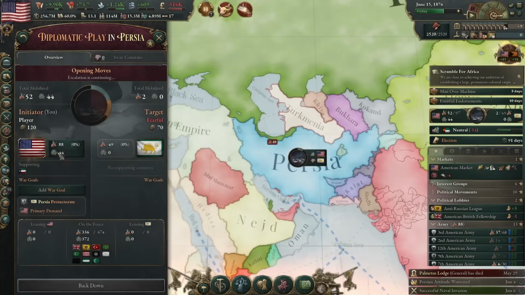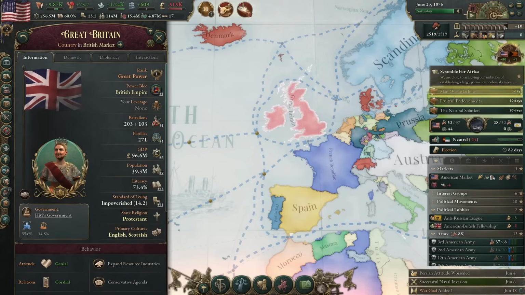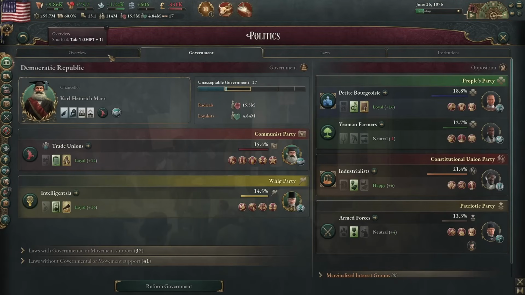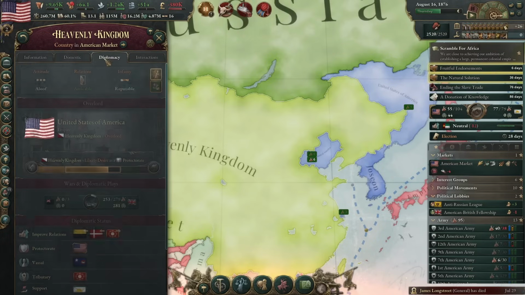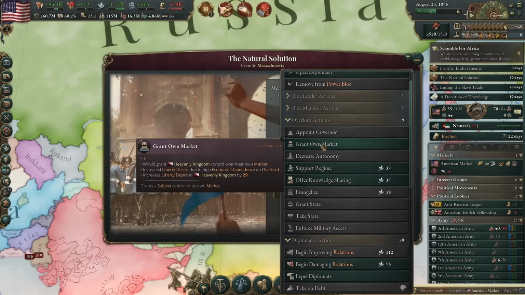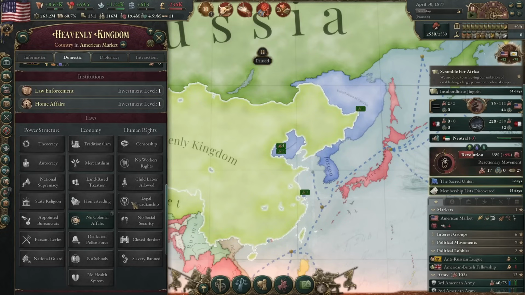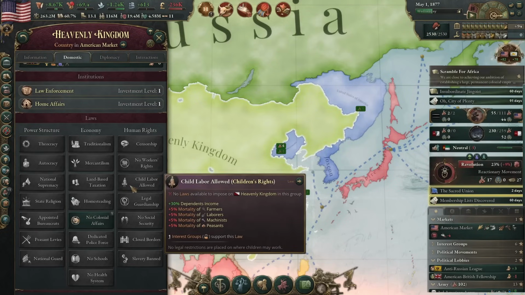I don't know. What else? Like, we want to try to take some stuff from Great Britain, but I want to get a cautious ruler first, and we need to wait for our grant leadership cooldown for that. So far, I'm really surprised by how few immigrants we're getting from the Heavenly Kingdom after getting them as a subject. I wonder if it'd be better to grant them their own market. For a second, I thought it might be because they're on serfdom, but no, Heavenly Kingdom's on homesteading. Why are they not migrating?